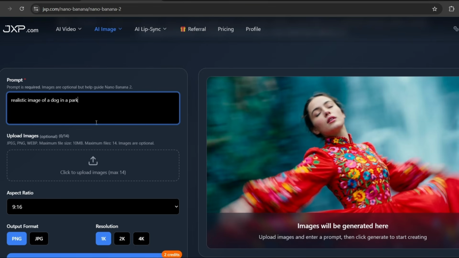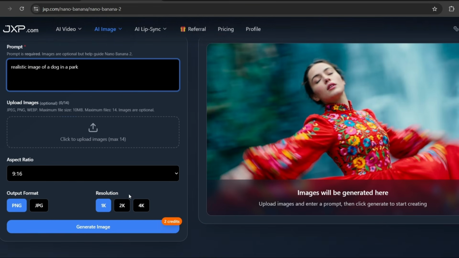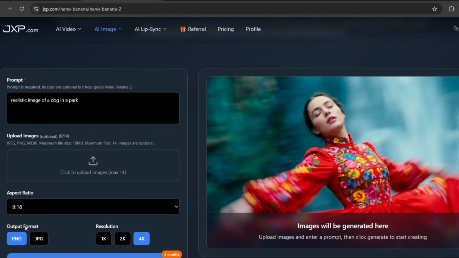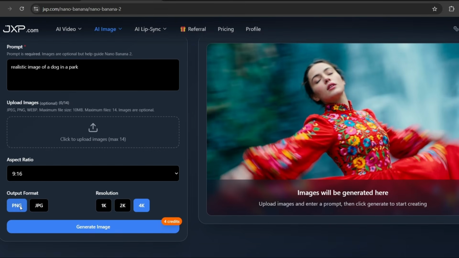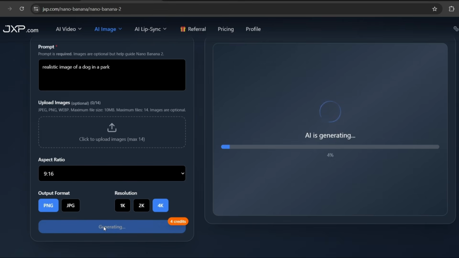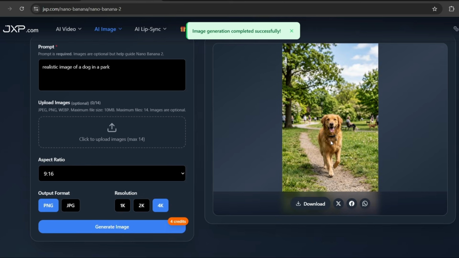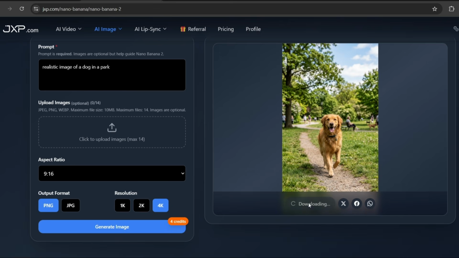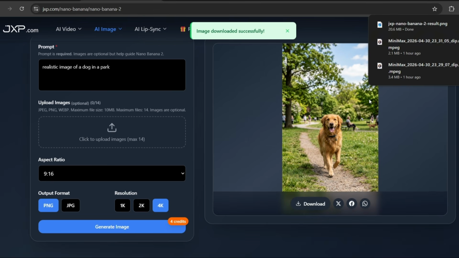Just like this, I can choose to upload a reference image. I'm just gonna leave it as is and take the resolution to 4K. Make sure everything is set. I recommend going with PNG output format and click on Generate Image, and our image is being generated. Honestly, this doesn't take much time. Just give it a few minutes while it generates, and in no time, we have this beautiful image right here, and it looks really good. No word morphing, no distortion. It adhered to the prompt perfectly. All you have to do is click on Download, and our image will be downloaded straight into your device.